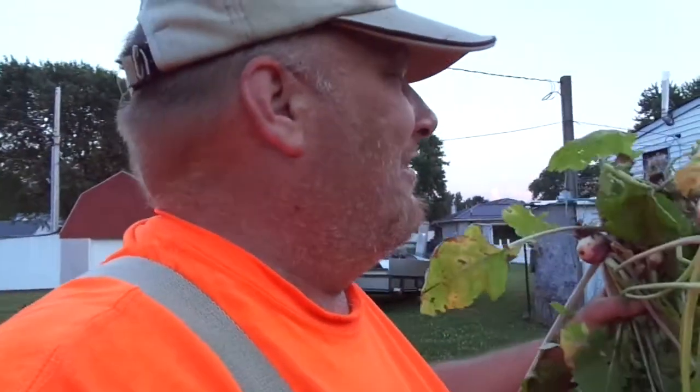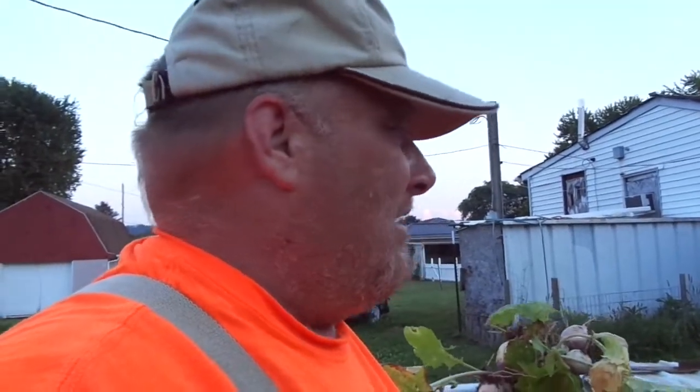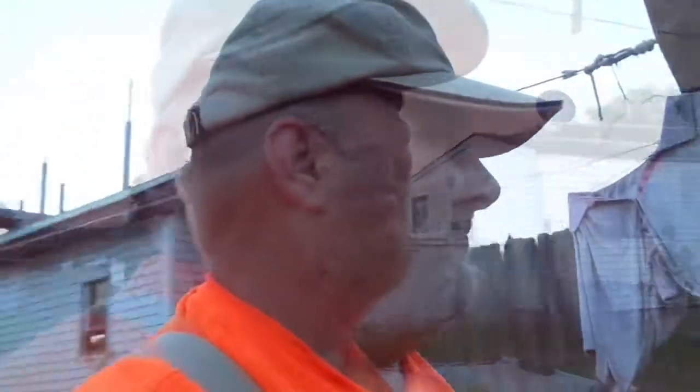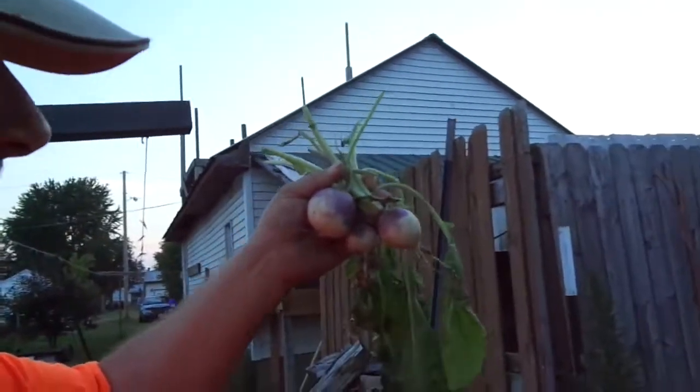So we're gonna go treat the rabbits to a nice snack tonight. It's been hot. They've been tolerating this weather, and they don't even have AC. They just have this fan going in here. And so we're going to treat them good. Went in there, fed them their goodies. This is what's left over from yesterday when I did the same thing, because I've got so many turnips that I need to take care of.